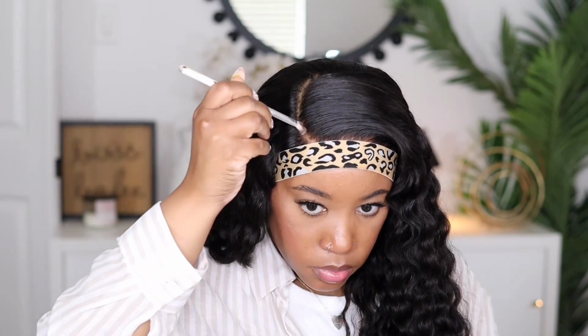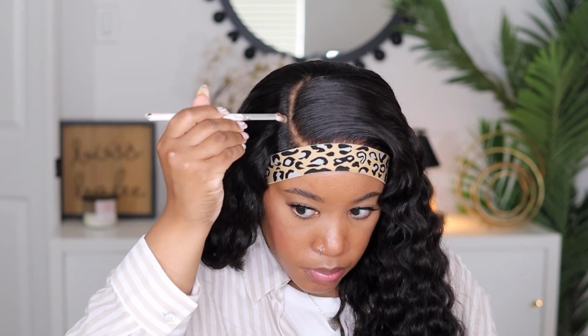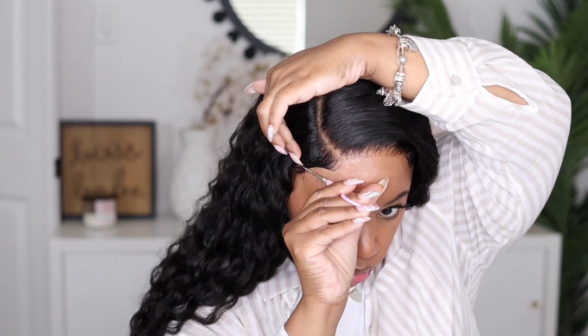Did take me some time to make sure that everything was together. I did also go off camera and diffuse this hair because it took a while, y'all. It took a while to get it dry. So now I'm just going to place some of my powder into the parting space area and then remove this elastic band. And as you can see, the lace is looking really good.